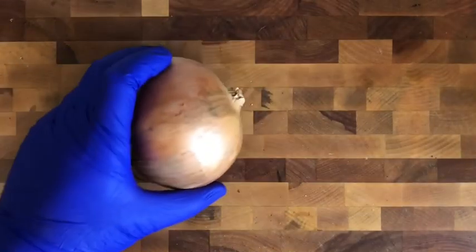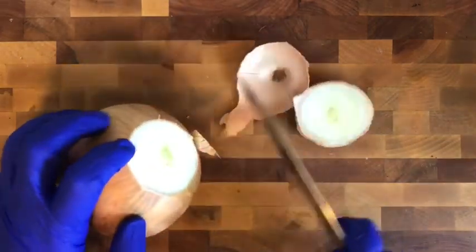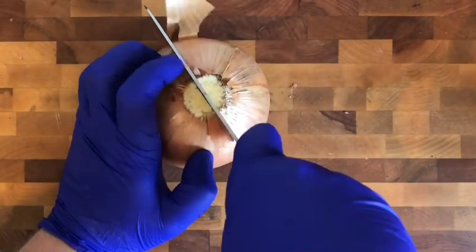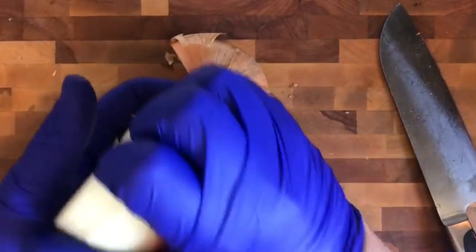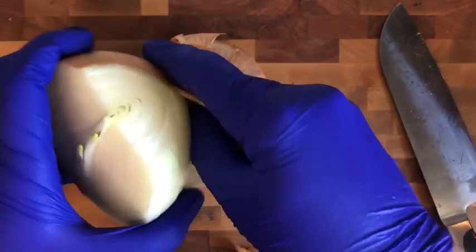Okay, so let's begin. The first thing we want to do is slice up the 4 onions. Easiest way to slice an onion is take off the top, go to the bottom, cut off the little furry end. Now you have the onion nice and flat. Take your knife, go from pole to pole, straight through the onion. Peel off the outermost layer. It's usually easier to do without gloves, but I'm just using gloves today because I nicked my finger yesterday.